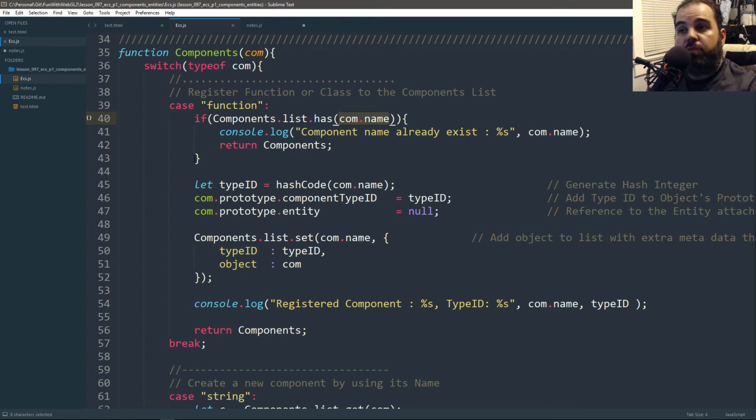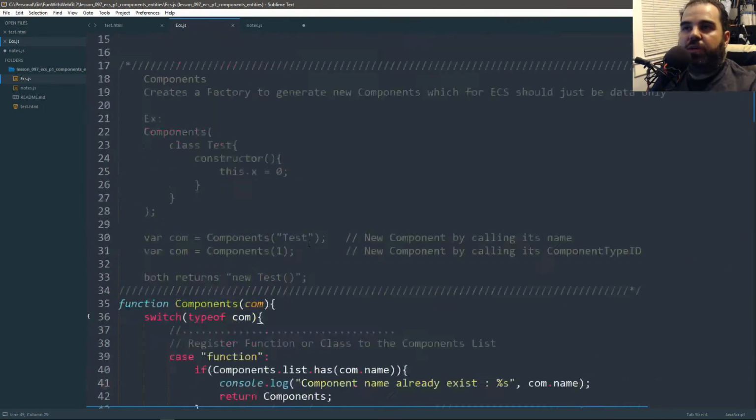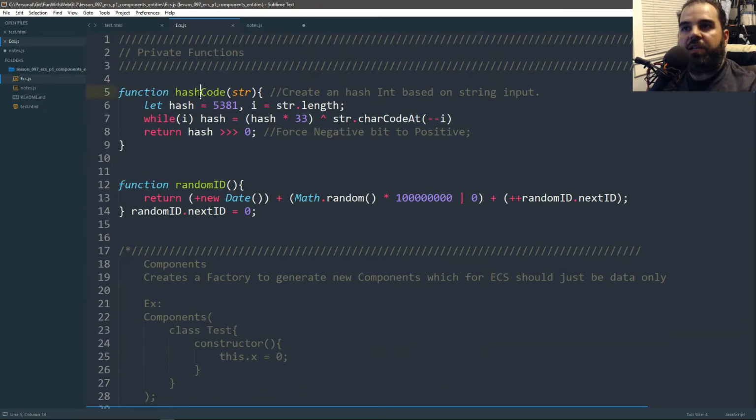If this component is brand new, we want to generate an ID number for it, like a specific type ID. So this has a number representation of the text name of it, just in case I want to serialize it. Now, I'm using a function called hash code, and I found a very simple hash algorithm to generate IDs.